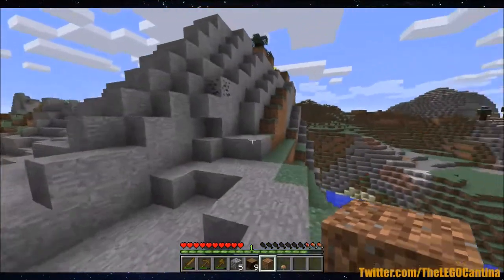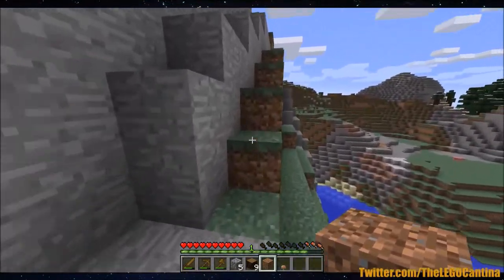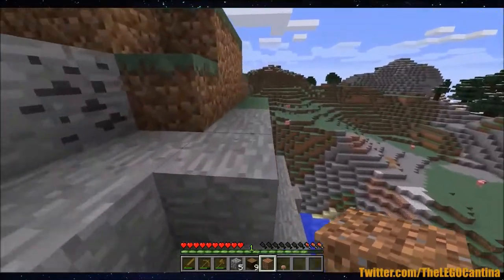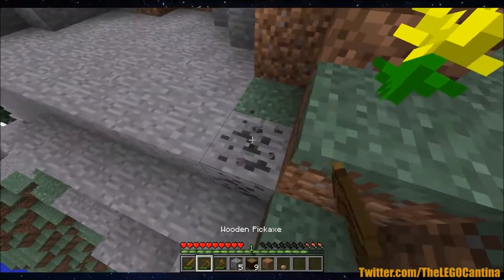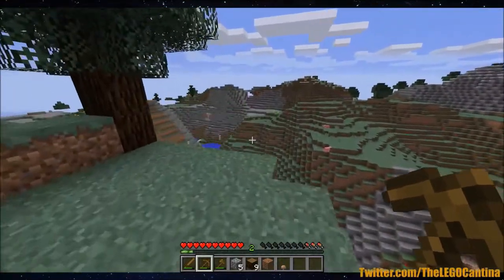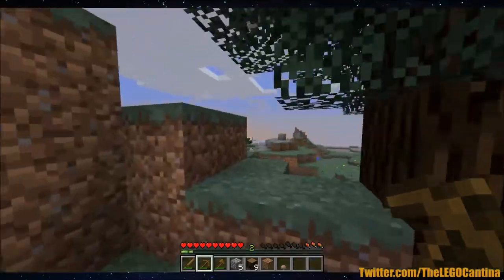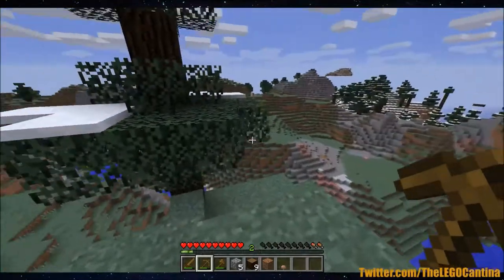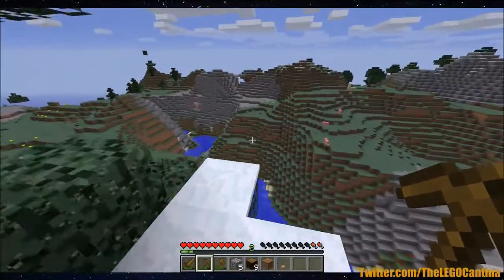Alright, this place actually doesn't look too shabby. And there's a pig, so that's always a good sign. Source of food. Let me gather this coal while I'm here. Just one piece, that's fine. This is a very nice area, actually. Let's get up here. Oh, the sun is setting, that's always fun.